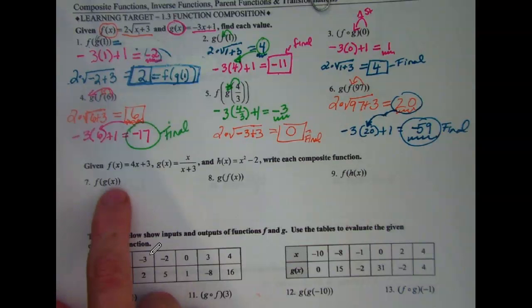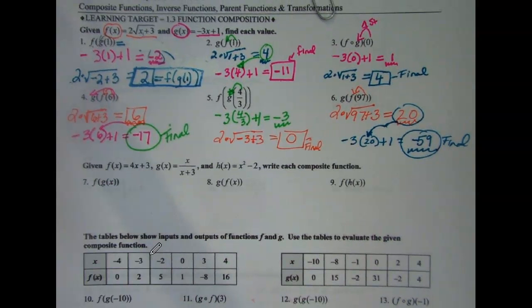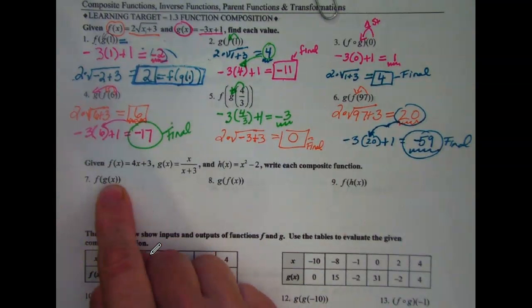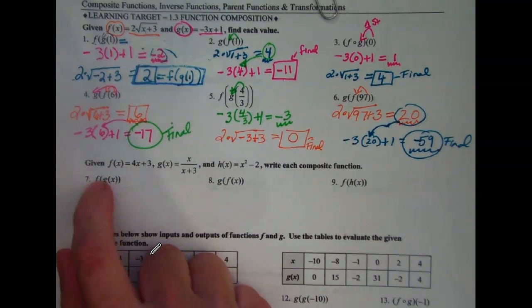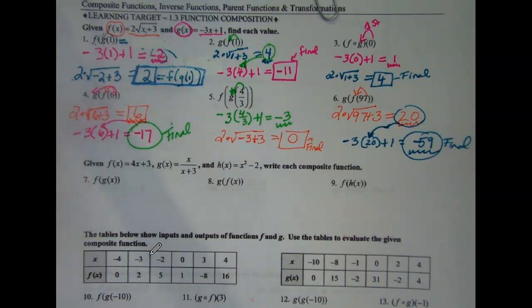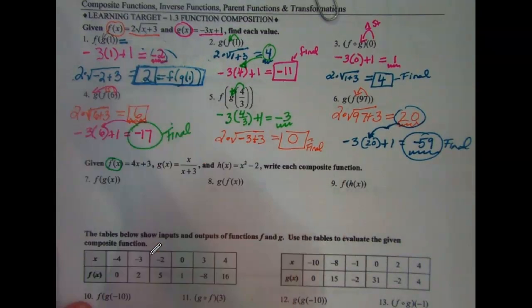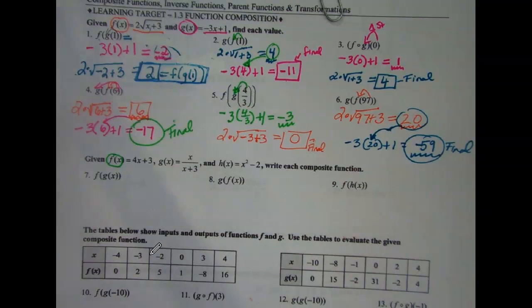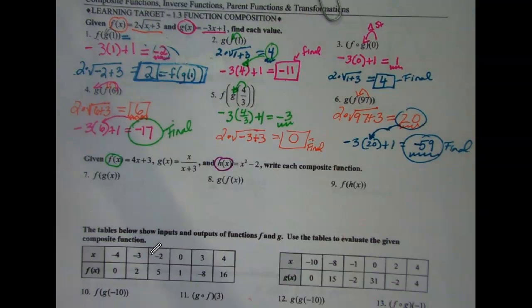Okay, all right, so we are going to go on to looking at the ones where there is no number, but it's kind of like 1.2. We're plugging in one function into another. So we just have to remember we're taking the inner one and plugging it into the outer one. So we need to use parentheses. All right, so for this one, I'll use green for f, and then I'll use purple for h, although I alternated colors the other time. I just like to color code things so you can see they're two separate pieces of work.